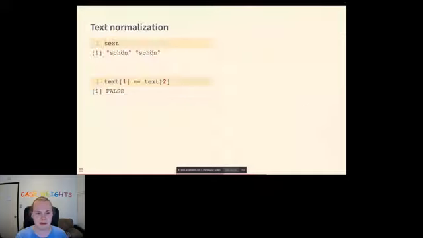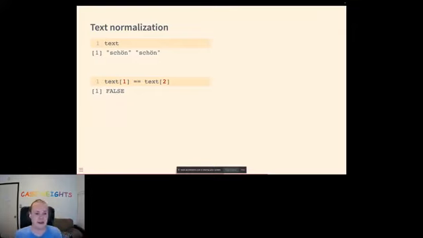Lastly, one problem you might run into is that text inherently is messy and annoying to deal with. You might have some text of a name like we have shown right here, and they look the same, but if we try to compare them, they're not the same.